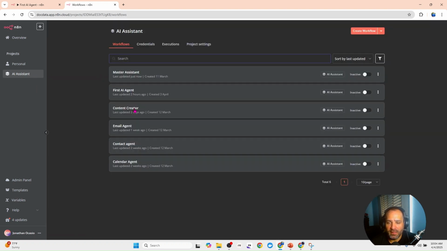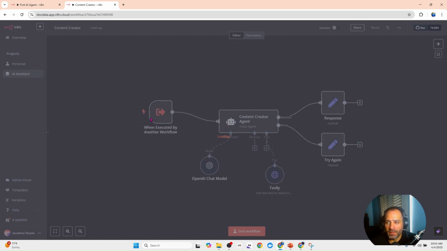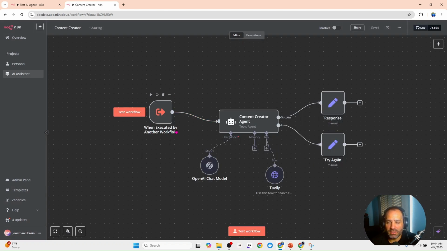If I have a content creator agent, this agent is going to execute when it's triggered by the agent above it. So the agent we just came out of, I told it to create content on X, Y, and Z. That will tell it to access this agent, which will do some research on the internet, make it into a digestible method, and then send it to the above agent, which will then route it to where it needs to go. So workflows can be integrated into agents so that it can complete routine tasks, which in my opinion makes n8n a stronger tool.